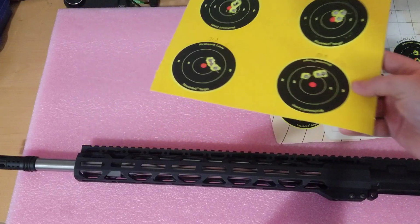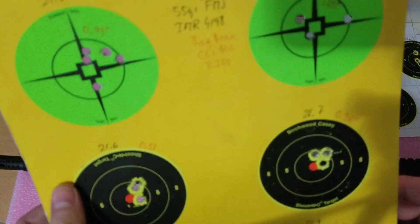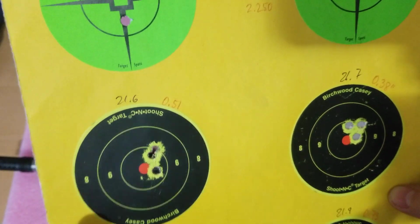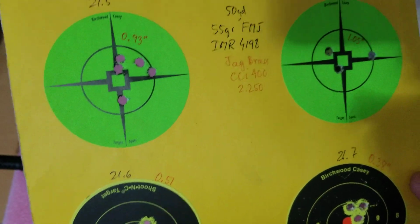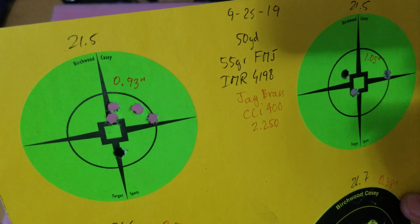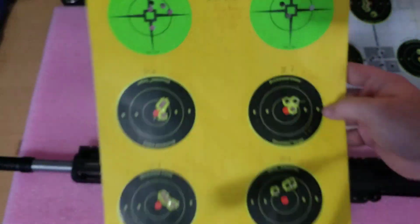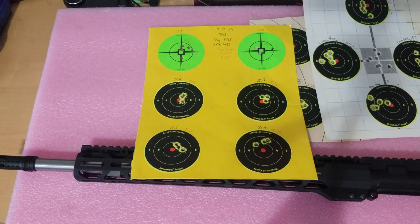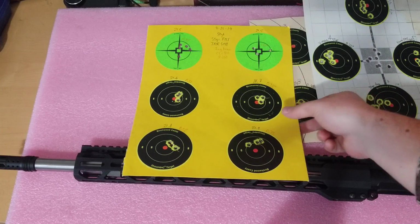Anyway, next trip to the range I decided to do some increased powder loads with IMR 4198. What was happening is I was not getting the action to cycle with IMR 4198. I decided to up my charge to 22 grains, or 21.9 max, which some books have. Most books will stop at 20, but I've noticed even at 20 there weren't any pressure signs. So I figured I'll up it.